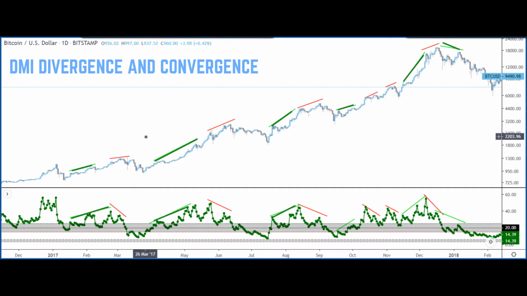Conversely, you can see that DMI convergence means when DMI and price are in sync. As long as the DMI is making higher highs and the price is making higher highs, you can know that there is no change in momentum and the price is more likely to continue in the trend. In conclusion, when price and DMI are divergent, manage risk more closely. That may mean taking partial profits or tightening the stop. When price and DMI are convergent, stay in the trade, but still manage risk with a trailing stop.